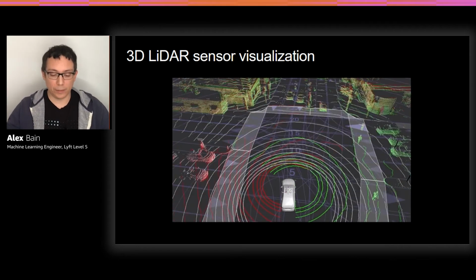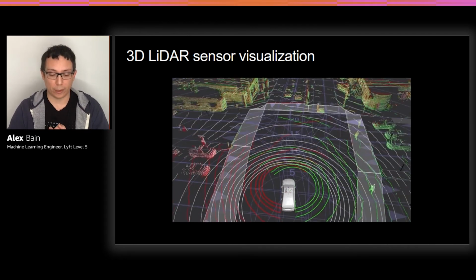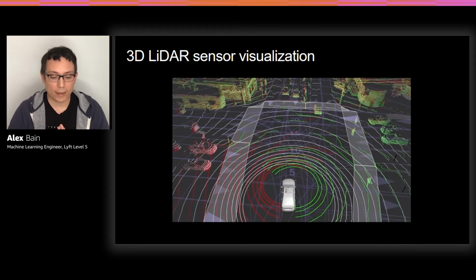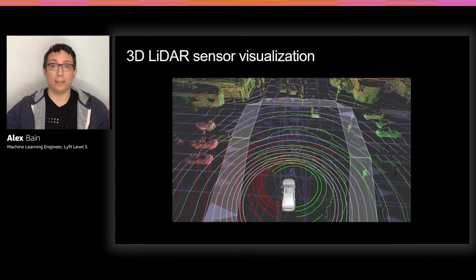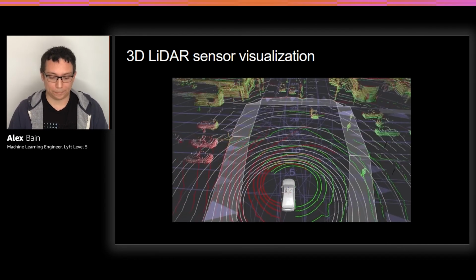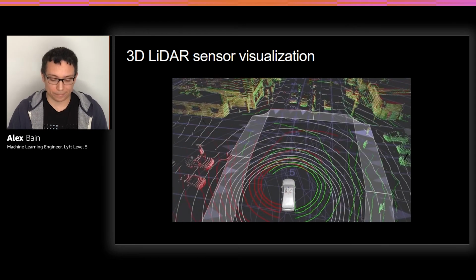Those reflect off elements in the world and are collected back in the sensor and feed into our machine learning models. What you see in the screenshot is a visualization of the reflections of things that the LIDAR perceives in the world. So now let's take a look at our actual AVs in operation.